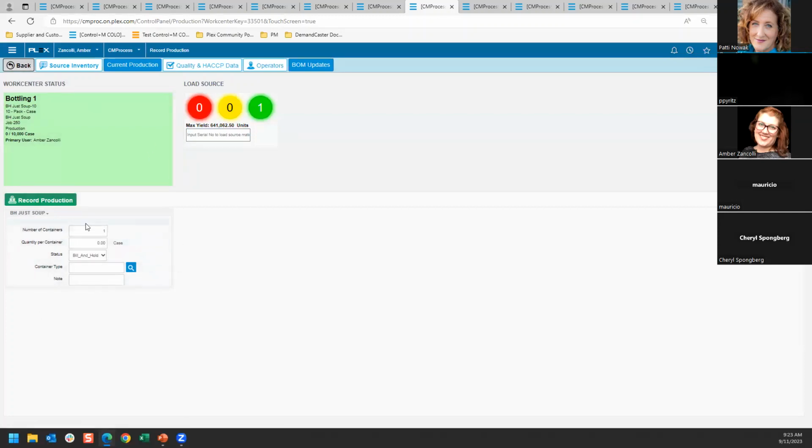Notice here that we see a status that my production is going to be moved into. So for the most part, the control panel scenario looks very similar. Your operators aren't going to notice a huge difference, except for this status that they'll be producing to. And I don't have an option of selecting a different status. This is configured by the bill and hold configuration on our customer item.